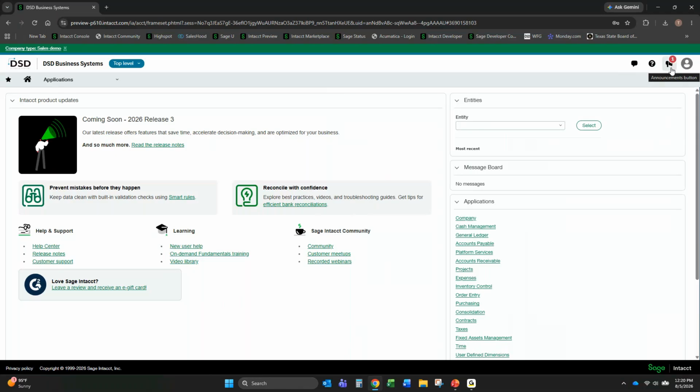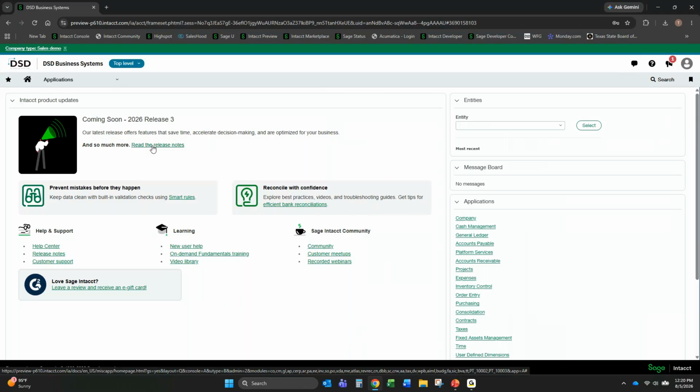While I'm in here, before I get too much further, just as a reminder, you can get the full release notes from the home page. Right here on your home page, you'll see the full release notes. You can go access those, in addition to the handout that's with this webinar. So you can get to those full release notes and see the release schedule as well, so you can see when the next release is scheduled. Again, reminder, this one's scheduled for Friday night, August 7th.